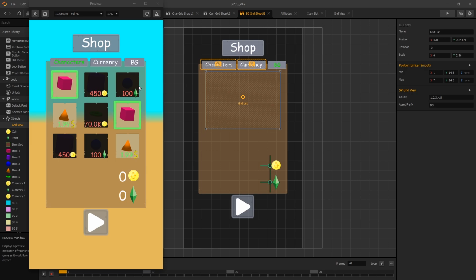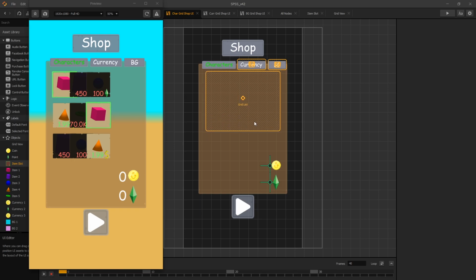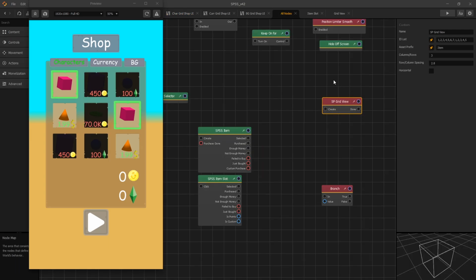So if I'm currently in the vertical and I selected I want 3 columns, if I squish this grid list something like this, and then if I refresh it, you can see that it tries to fit into this space right here. So I don't know if I mentioned that before, but that's how it works. And it works the same way in the horizontal. If you're in horizontal mode, the size of how you stretch the grid list vertically will change the spacing between the items in the rows. So that's the changes that I did to the grid view.